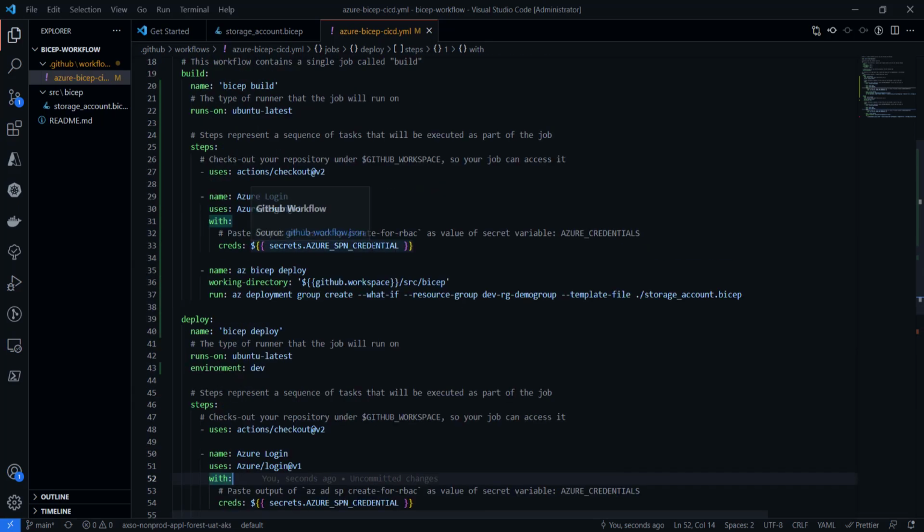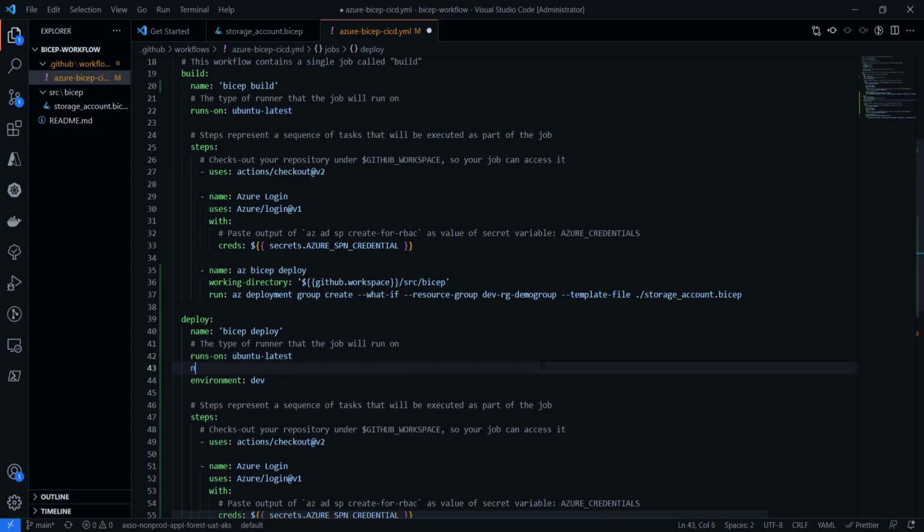We would also like to set up a dependency between the build and deploy stages. Otherwise, if I run the pipeline as is, both the build and deploy stages will run in parallel, whereas we would like to set up a dependency. To set up a dependency, you can use the keyword needs.